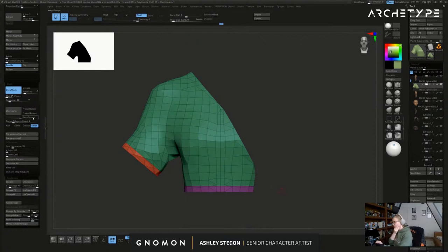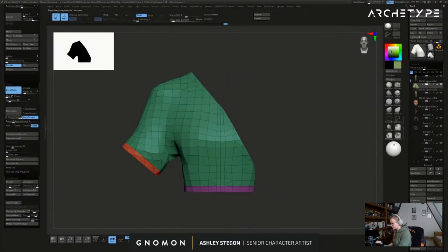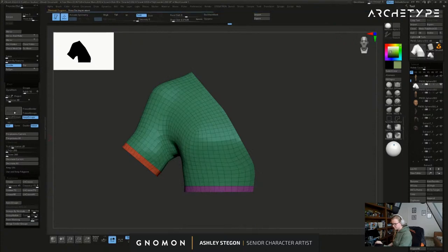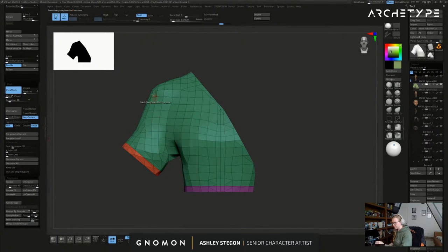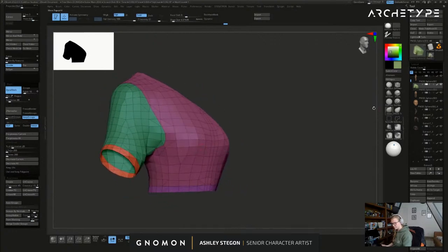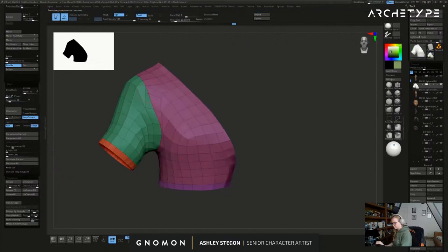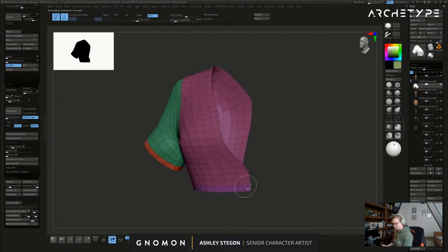All right, let's run a Z remesher. Always has smooth groups on. I never like that. That looks okay. Ooh, one thing I actually want to do is I want the sleeve as well. Okay, now let's try it. It works.